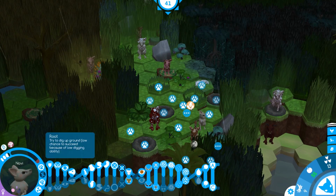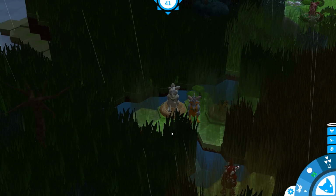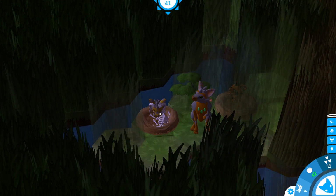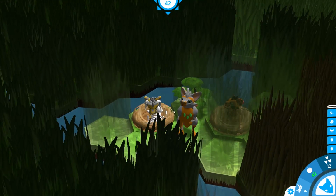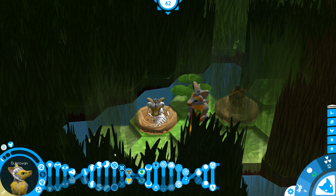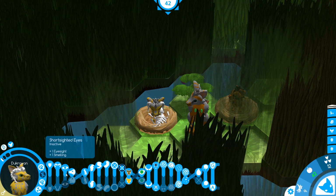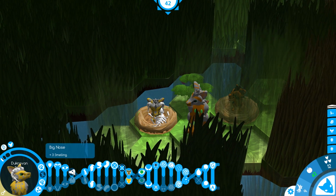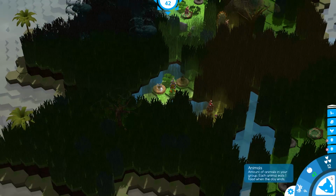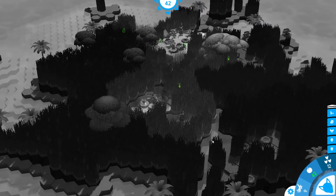So one more time, we'll go ahead and skip the day, and we'll see what Aqualoo's very final baby is going to look like. Unfortunately, she will be passing away on this turn too, but hopefully he'll be just as special as his big brother Loki. He looks completely different, which is exactly what I was hoping for, and he even has his father's big nose too. He is having trouble with his eyesight, but we knew that was going to happen, so at least he can smell very deep into that tall grass. He should be able to sense any danger for us, to make sure that nothing is barreling in our direction.